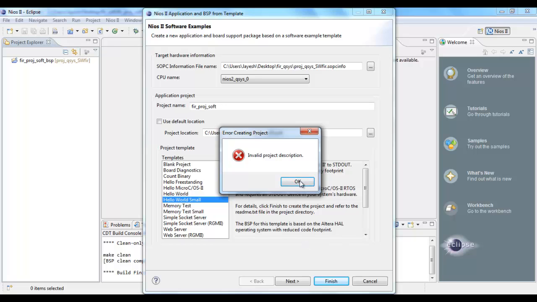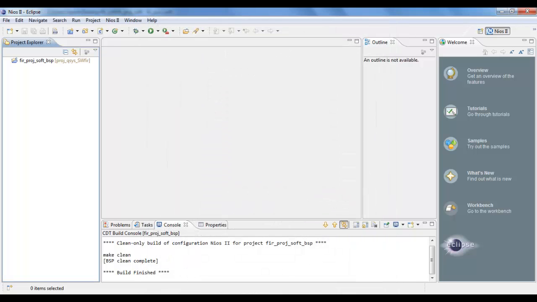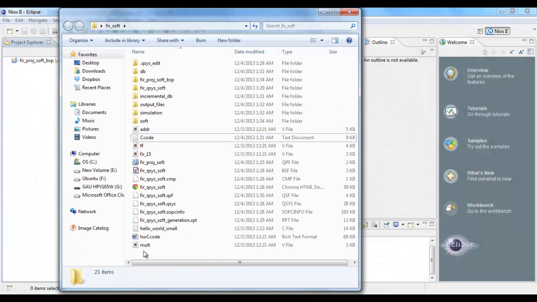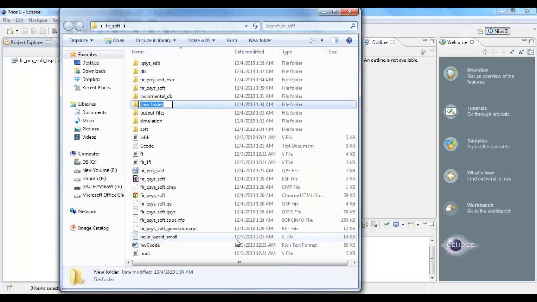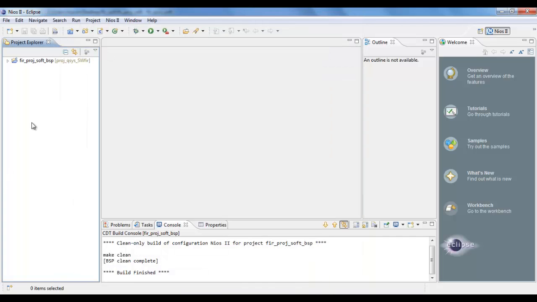We'll repeat the same steps again to avoid the error. First delete the old files.